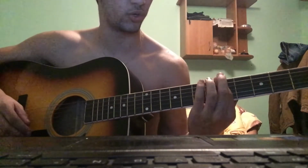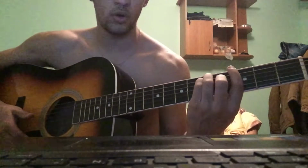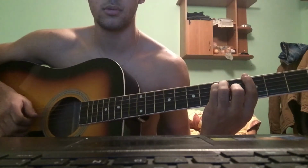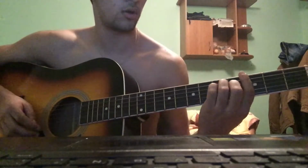Then we go to a G chord, which is like an F chord. I guess everyone is familiar with an F chord, but it's on the 3rd fret. And we play the same progression. Play it twice. Okay, so A minor.